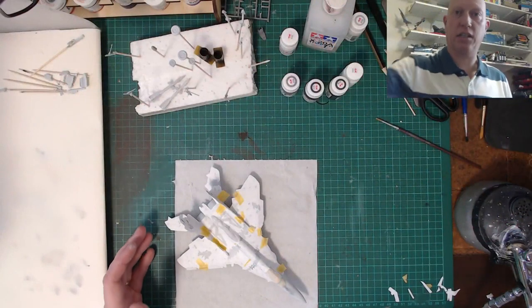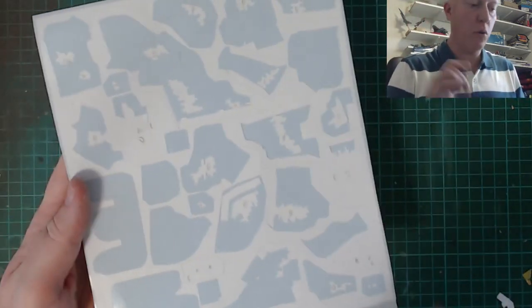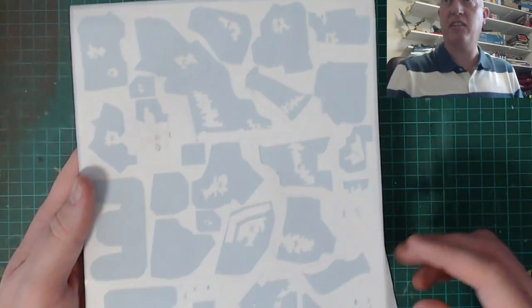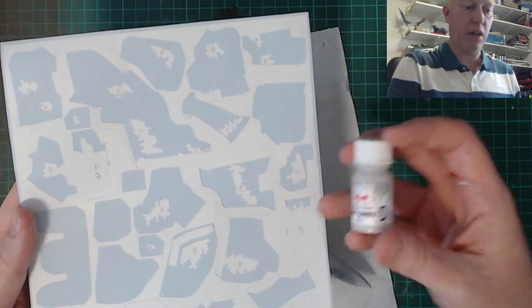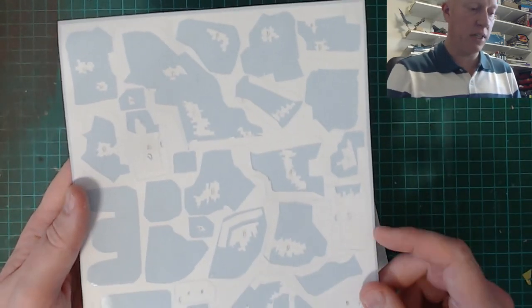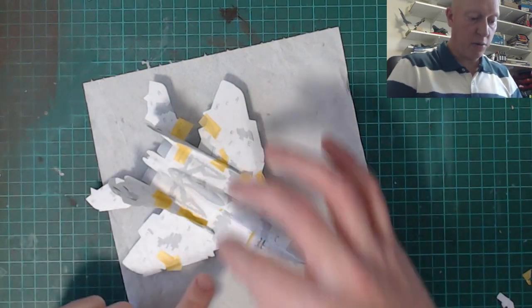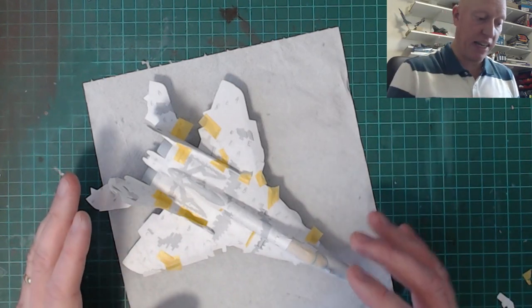I've finally managed to get the Ghost of Kiev masked. Let's bring you in a bit tighter so you can see. I've taken the mask sheet and basically put on all of the masks apart from the shade D. I'm using the Foxbot reference because that's the paint scheme I'm using — that's the sky grey D. I've marked it on there using my little crib sheet. Check out the website for more details on that. Apart from D, I've put the masks on. I know some people don't, and for some of the things I've seen other people just do little sections at a time. I've masked the whole thing up, purely because otherwise my airbrush is going to keep getting clogged up if I keep stopping and starting and doing changes.